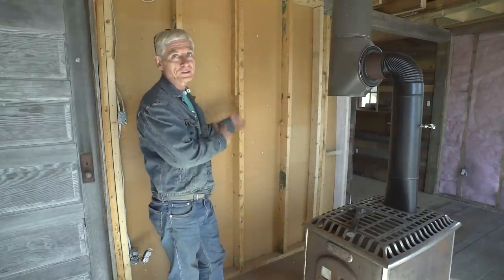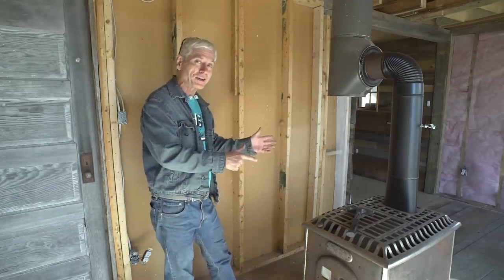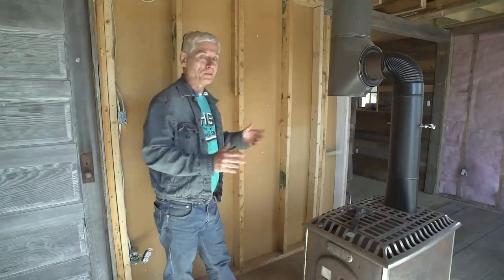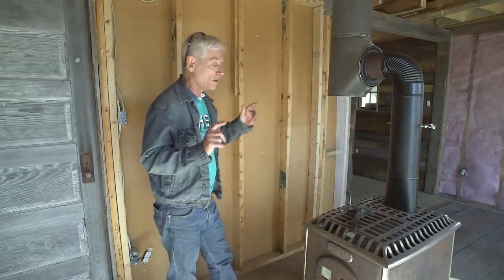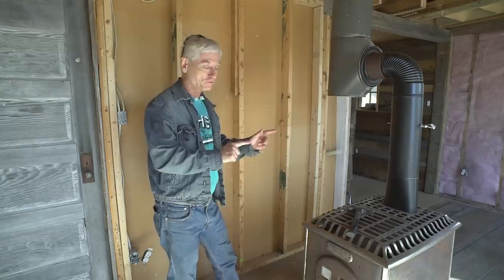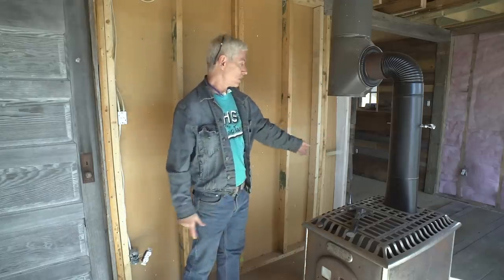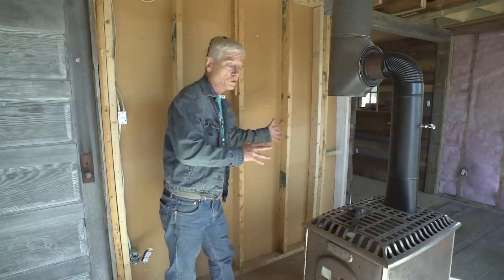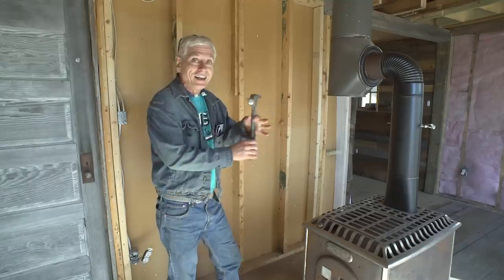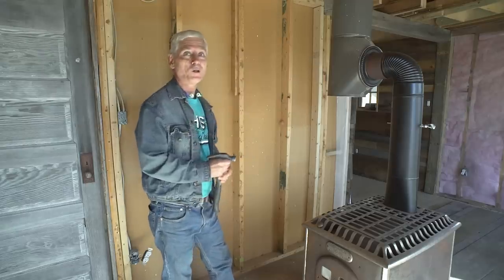My next step is the wood stove wall — so called because it's got the wood stove in front of it. It's looking a little better: it's got brand new stove pipe on it and is actually hooked up. I want to start it for the very first time on a special occasion — it's not cold enough now but it will be soon, so look out for the big first fire-up of the wood stove. For now, I've laid my old weathered boards on the floor in the order I think they should work, and all I have to do is put them up. A lot of people didn't like that I was using a framing hammer, so I'll use a smaller one. Here's my hammer, there's the wall — let's get started.